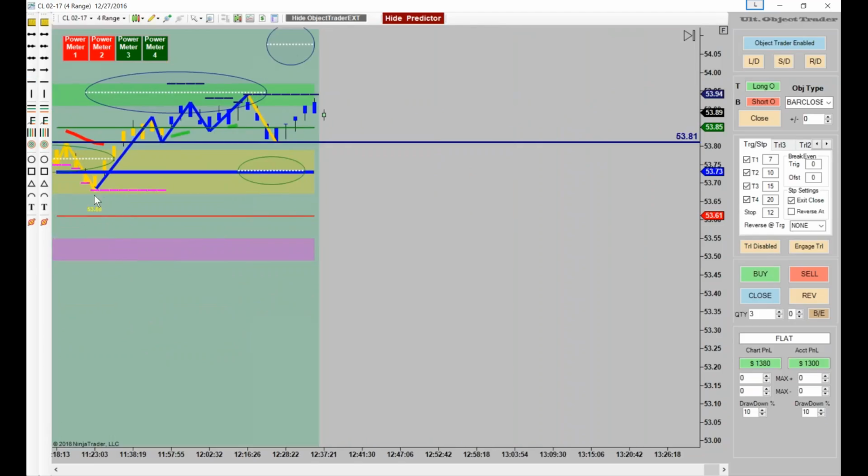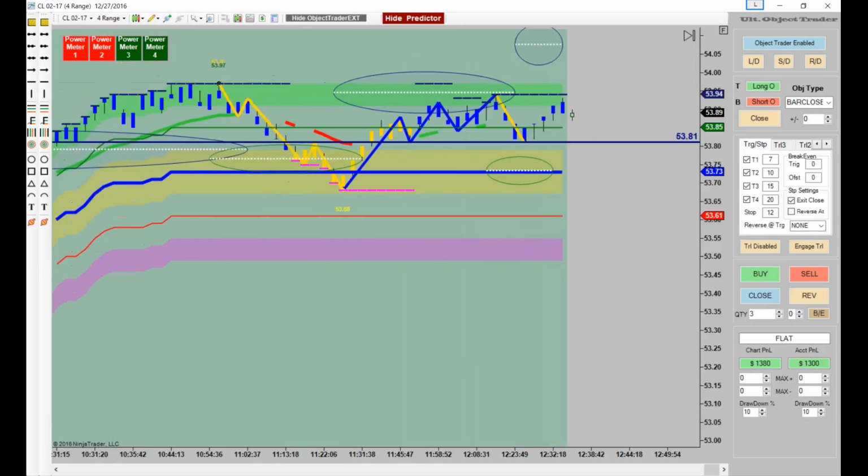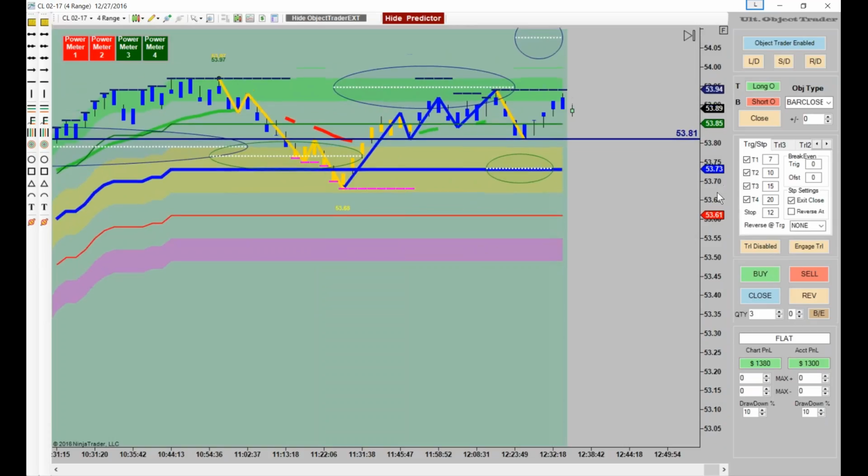All right, looking to the right, thrust, retrace. That's actually our swing there too, isn't it? So let me ask you a question. Would that be a pretty good area to look to get in again? Yeah, we may have missed it because it has already come down to it. It looks to me like we've actually missed it because it did come down exactly to it.